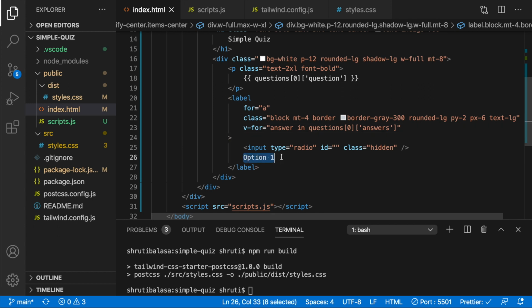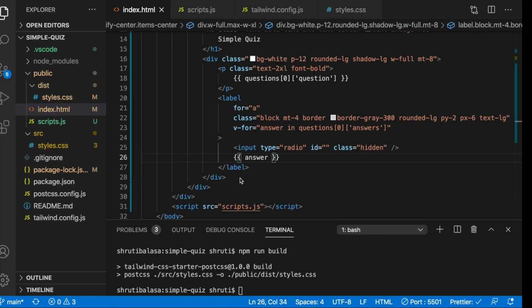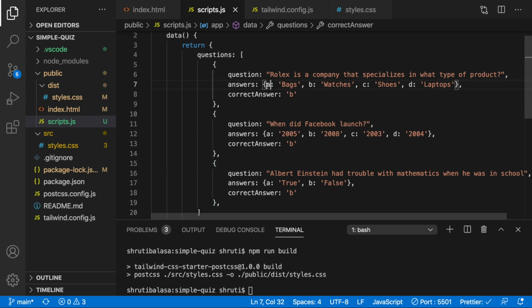And now instead of option 1, we just need to say answer. Okay, bags, watches, shoes, and laptops. But we also need the key, right? We need this key here to find out whether the option selected is correct or not.